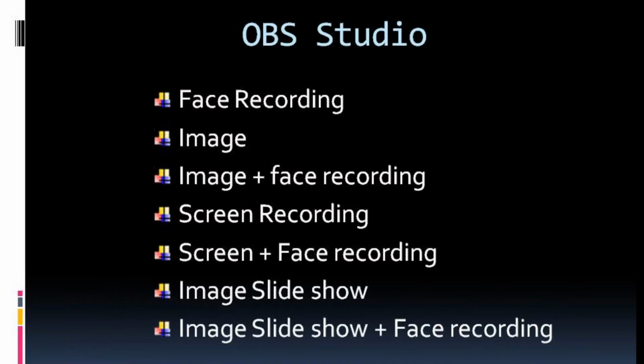Now coming to the 7 major utilities provided by OBS Studio. The first one is face recording. This is the option if we only want to deliver a lecture with direct face-to-face contact without any image or PPT presentations. The second option enables to deliver a lecture or a discussion using images pertaining to the topic without your face. Third option helps to deliver a lecture combining both features, that is image recording and face recording simultaneously.